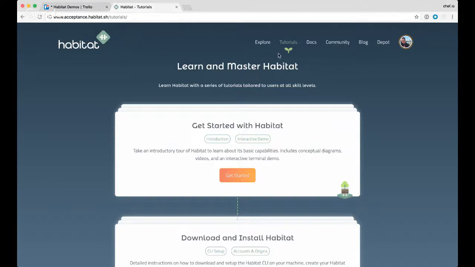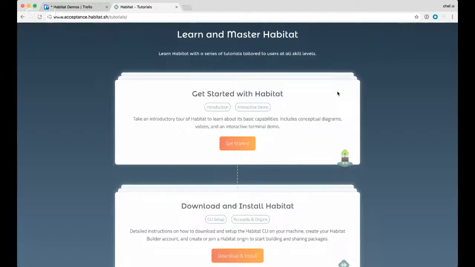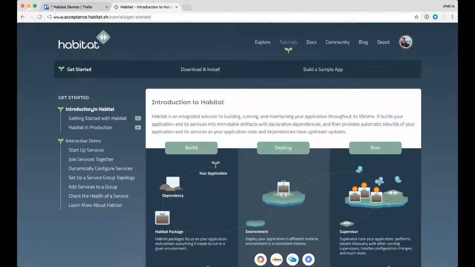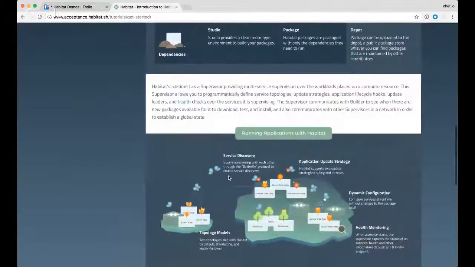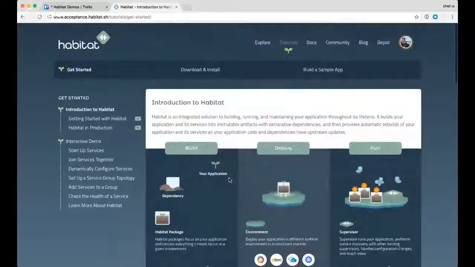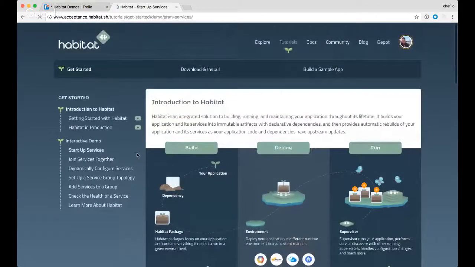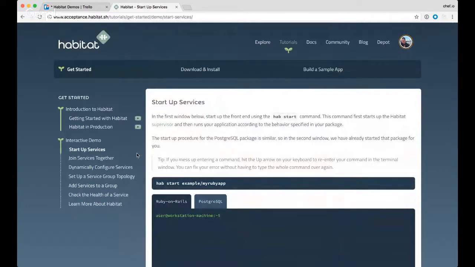We've got a bunch of new tutorial stuff that's coming out now. So if you're newish to Habitat and you're looking for a way in, we have a whole bunch of new stuff that you can take advantage of. So three major sections we have. There's a getting started section, which gives you some background information, some illustrations that show you how the various components of Habitat work and communicate with one another. There's an interactive demo of the Habitat command line tool that you can use to walk through to get a feel for how it works.